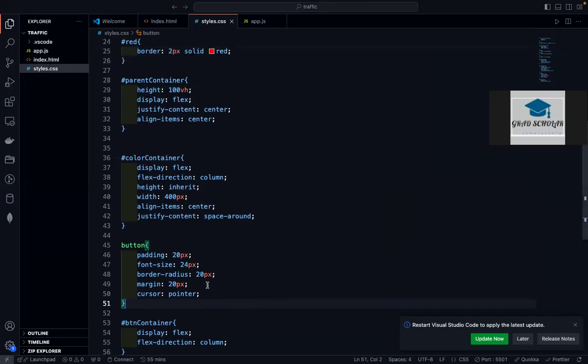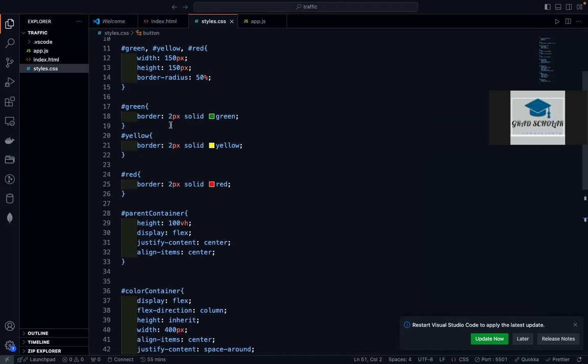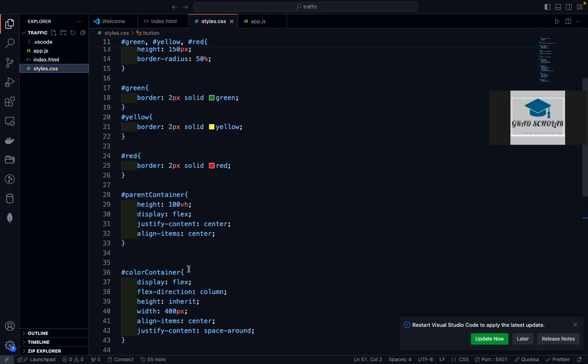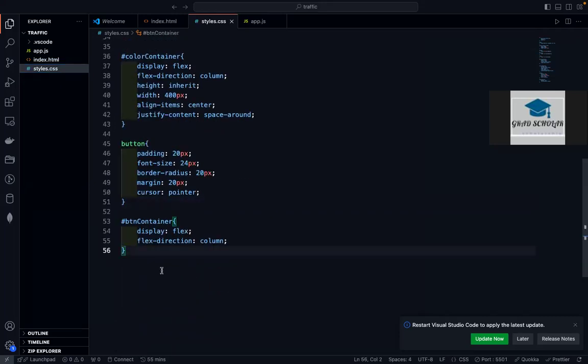So we can go directly to our CSS to the start button, start BTN, hash START BTN.